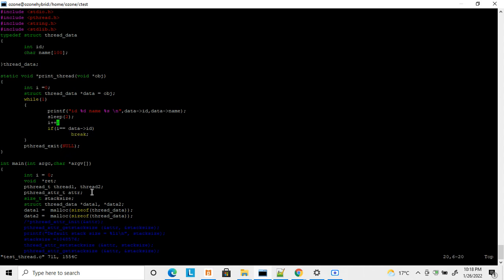Whatever ID I am passing, if the count equals this ID, then it shall come out of the while loop. So the first thread will come out after 10 iterations, and the second thread will come out after 20 iterations, and after that the main function will exit, as these are all join threads.